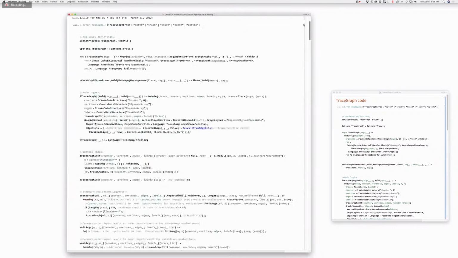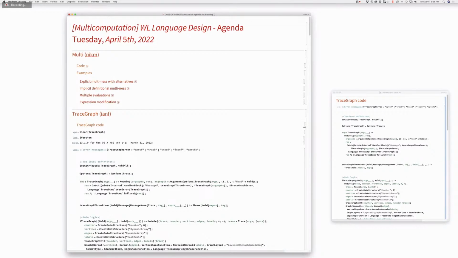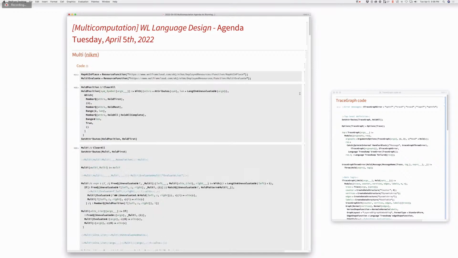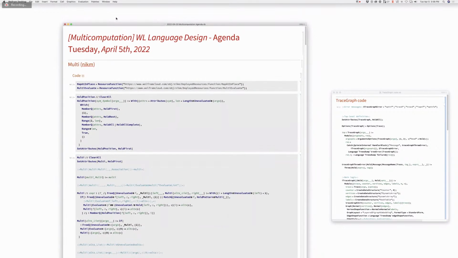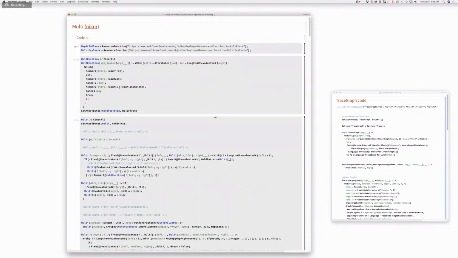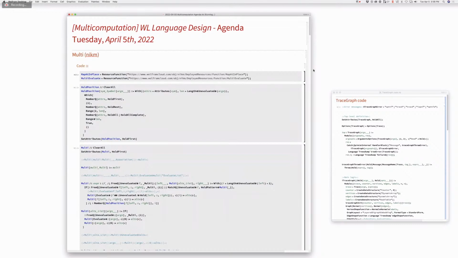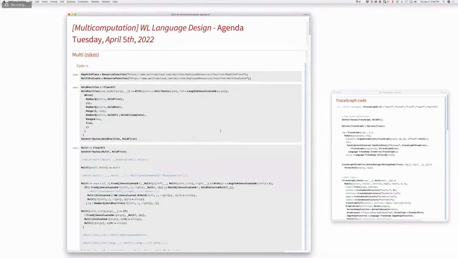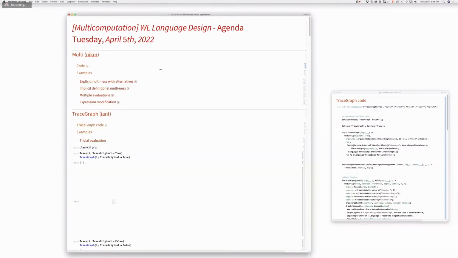I have a feeling Nick's stuff is yet more content, yet more stuff to look at here. Did I run the code here? Do I need to run this? I think I probably ran it. What was that beep? Well, who knows what that beep was. Anyway, let's run this code. Oh, maybe everything crashed. What's going on here? Help. Hold on, it's just resource function fetching. It usually takes some time. Okay, fine.